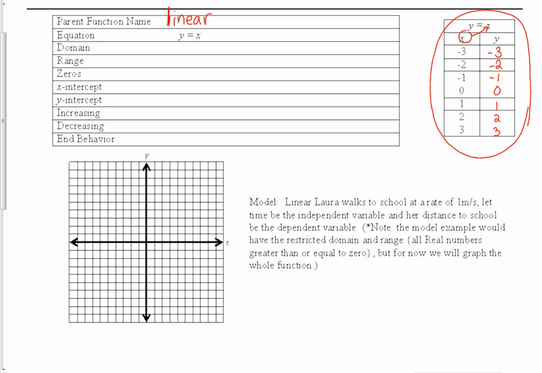Because of that, when we plot our points, I usually start plotting at 0, 0. Right at the origin, that's my anchor point. I started 0, 0. Then I went 1, 1, 2, 2, 3, 3, or I could have gone negative 1, negative 1, negative 2, negative 2, negative 3, negative 3. This makes a nice straight line. The slope of my line is 1. I put arrows on both ends to show that I keep going forever.